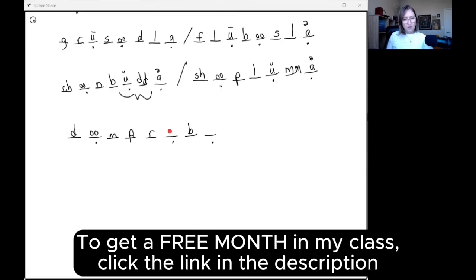Doom pruba. We try a single U first. Can it say oo? Is there a vowel one or two doors down? Yes, right there. That's why we dot the vowels before we even start spelling. So stop, we're done. That U can say the oo sound right there. Perfectly fine. At the end is spelled with an A. So there is doom pruba. This is one way to spell oo. This is another way to spell oo. This is what you try first, and if this won't work, you use this one.